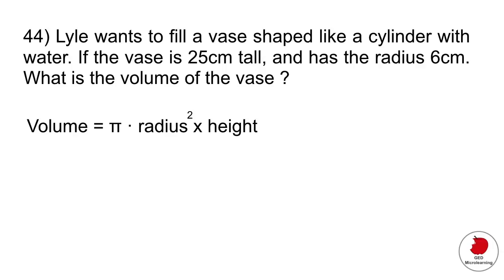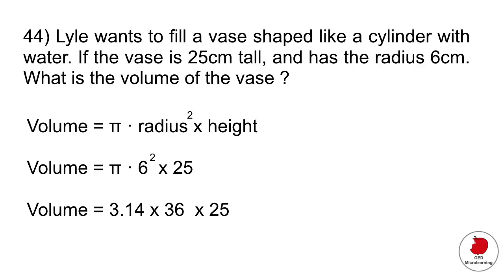So they're telling us that we have all these numbers already in the problem. So the radius is 6 and the height is 25. You would simply introduce those numbers. Remember that that symbol there that looks like a table is called pi, and it's 3.14. That's its value. So if you plug in those numbers like that, that would be your volume, which is answer C.